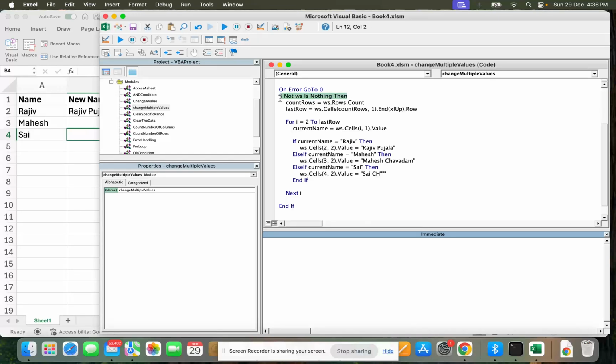If the sheet is available, do this, and in case the sheet is not available, else Debug.Print Sheet 1 not found.